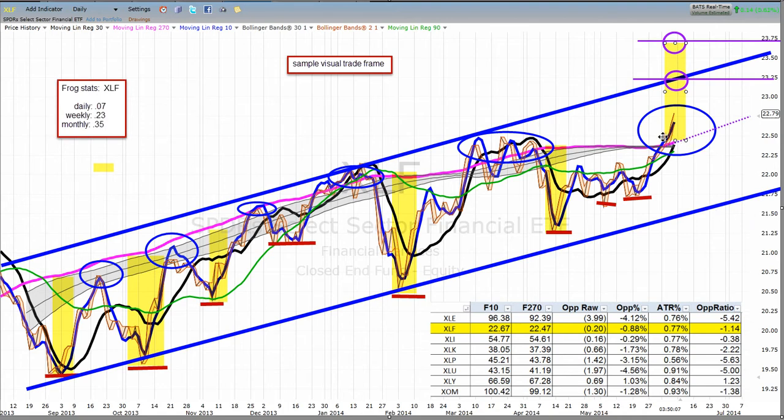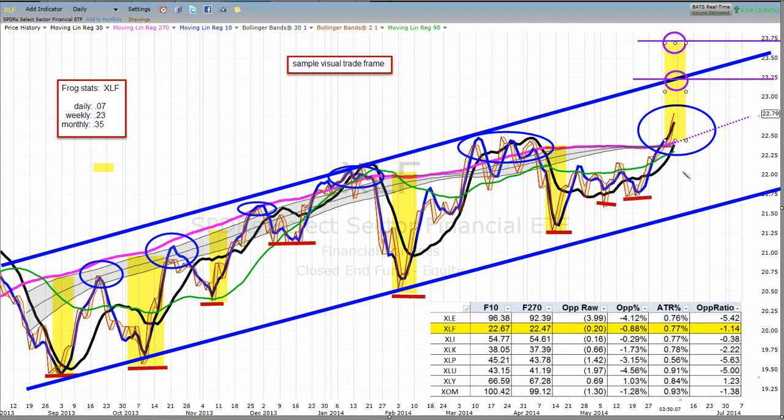that would take us from a current price of 22.50. We could buy this breakout now. A weekly frog box would put us just underneath the regression lines, and that would give us a clear 2-to-1 just to a test of the channel, and then 4 or 5-to-1 if we went all the way to the limit of that favorable excursion here. So in any case, we have reasons to be interested in XLF and to think that the regime has changed, and this looks like a favorable trade.